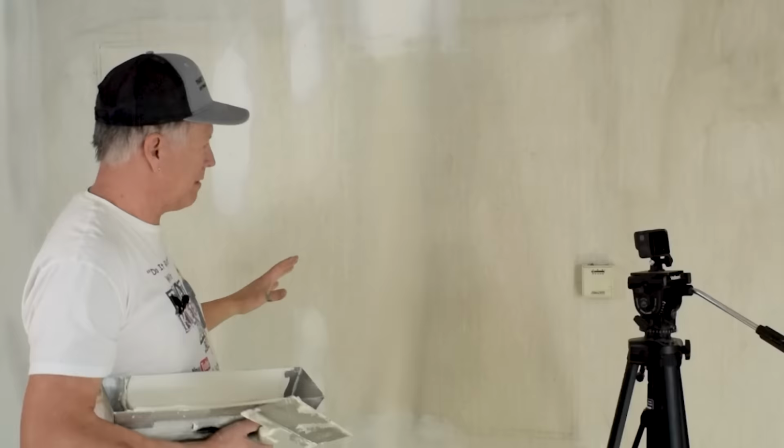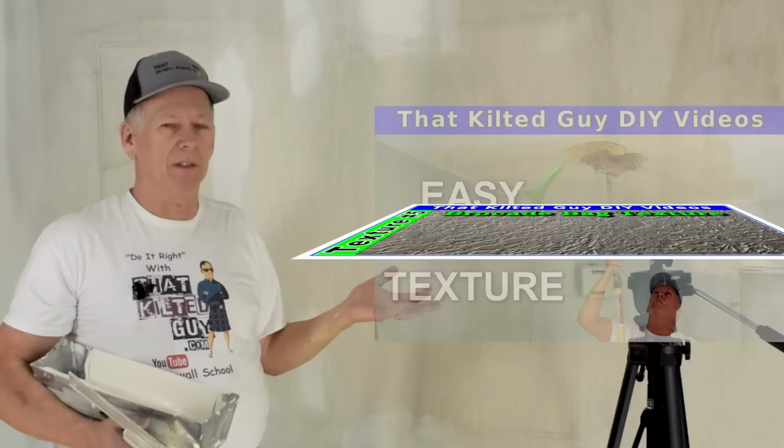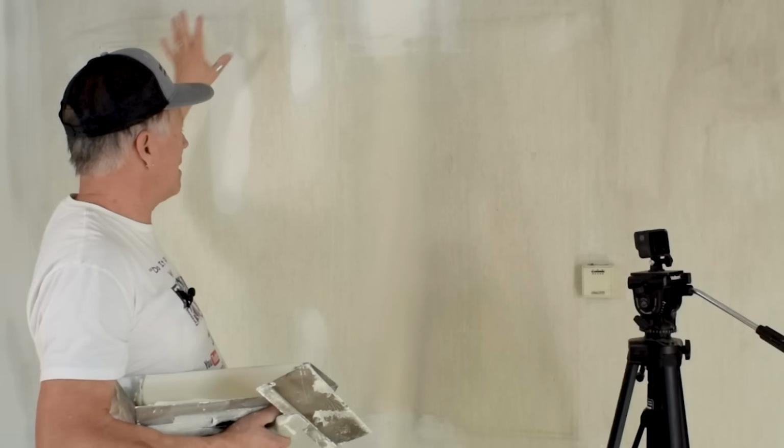If you're going to do a texture, you can do texture right over the wall. Again, use an all-purpose regular weight. Sticks better. Now you can do most any texture over this, a spray texture, orange peel, knockdown. You can do skip trowels, whatever you want. You can do a Mediterranean style. The rougher this comes out overall, the more I would advise going with a texture. And the heavier the texture, the better it covers, but it won't cover everything.